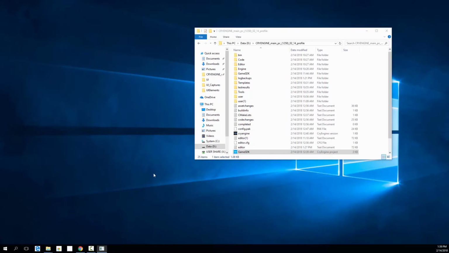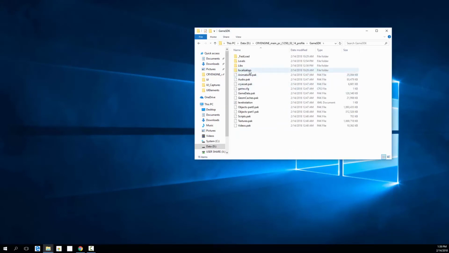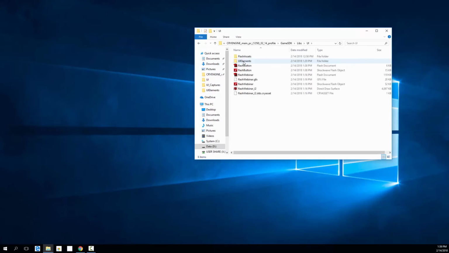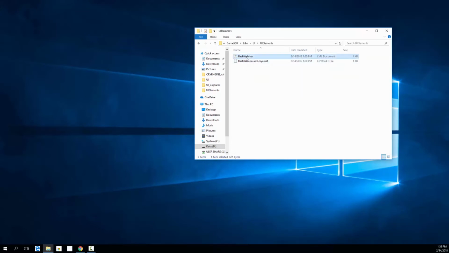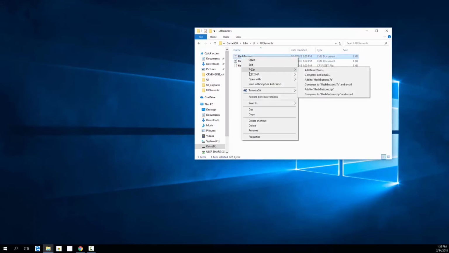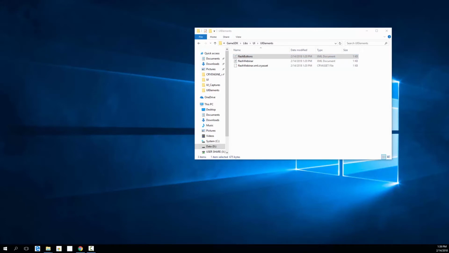Oops, I don't want that actually. So we need to go into our libs, our UI. Let's go into our UI elements, and we will copy and paste this. Okay, so flash buttons. So what we want to do is open this with Notepad++. Let me go find it.